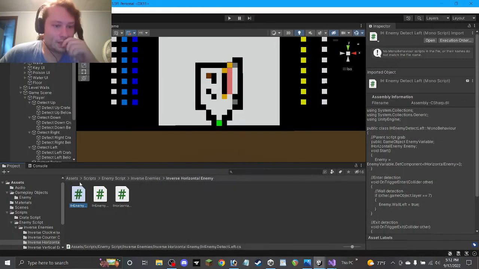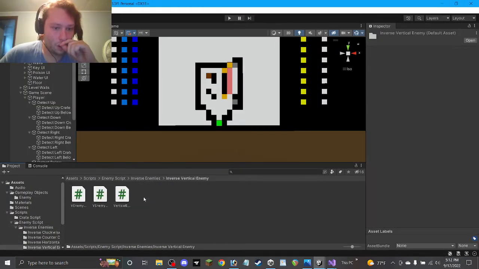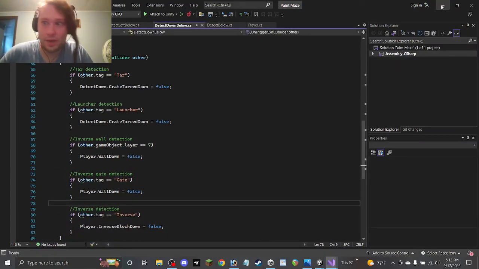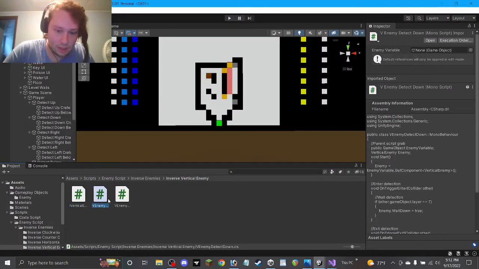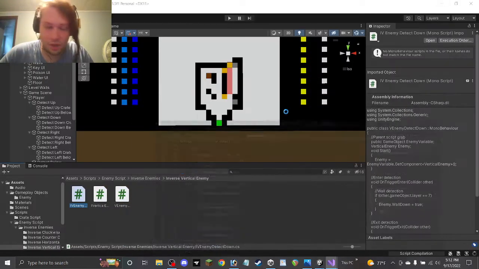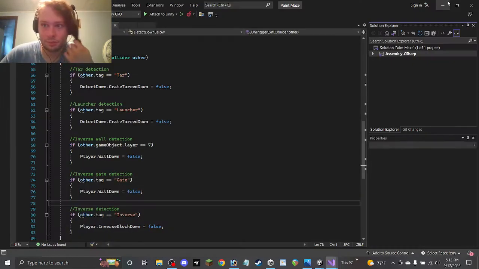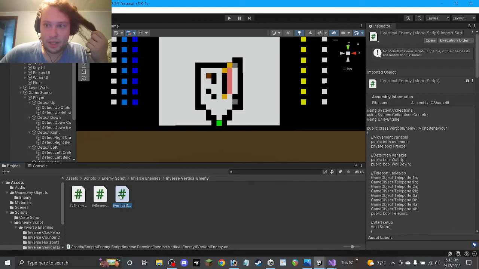I'm going to take the time to go through all of the inverse enemies. Change these all to this, even though I don't think it's going to be that big of an issue. Would you stop it with the nonsense? You're apparently not going to stop with the nonsense.